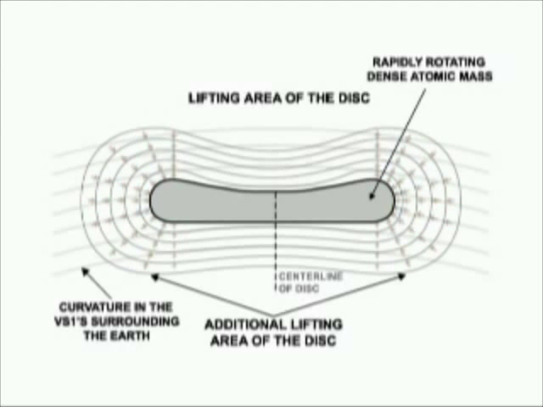In the top center region of the spinning disk, there is an area that is labeled lifting area of the disk. You can see that the vector lines of force shown as arrows start to point out from the surface of the disk. This area is where the transition takes place from inward gravity force on the rim of the disk to outward gravity force in the dished area of the disk. The center of the disk is spinning more slowly than the outer rim, but still displaces VS1s.